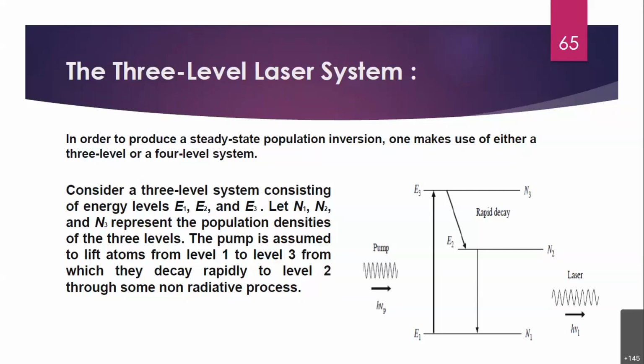It will not jump directly; all your answers will be in step by steps. There are chances, no doubt, but the probability is higher for consecutive levels, like 3 to 2 or 2 to 1. If you go into atomic physics in more depth, then you will clearly understand whose probability is higher and whose is lower. But no need to worry. Again, we'll discuss when we actually go into the system part. When we discuss laser systems, at that time I will give you the idea why 3 to 1 cannot be possible, or something, in some other systems. Okay, we'll discuss.